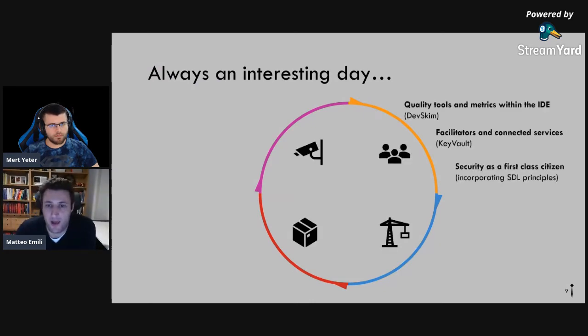SDL is something that happens over here in the development portion of the loop, and it is a methodology. So it's about developing with security in mind. For example, in a requirement gathering section, on top of getting all the requirements that you might have for a user story, you might also want to start building a threat analysis profile for that certain feature, so that you know what are going to be the weakest points in the chain and understand where could be the places to secure. But it's also about understanding that security goes not just at tool level, but is part of a methodology. So you have stuff like, again, threat analysis is a good one.